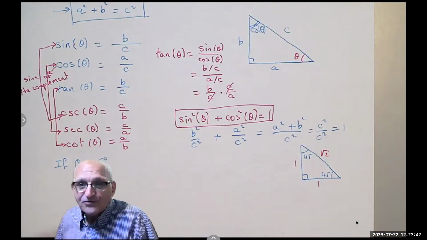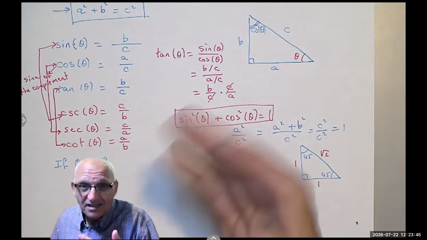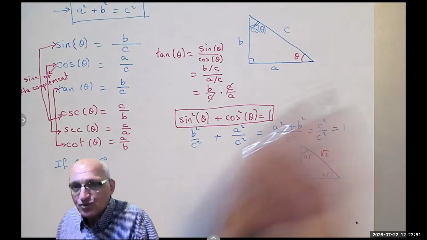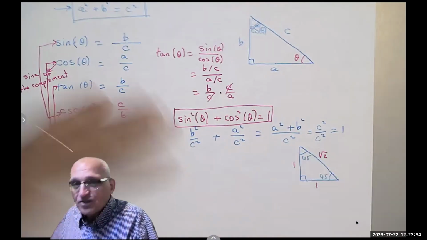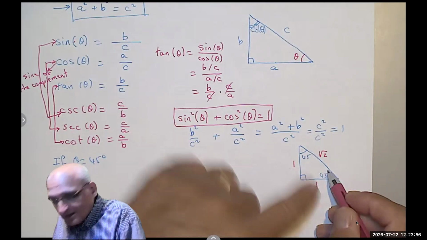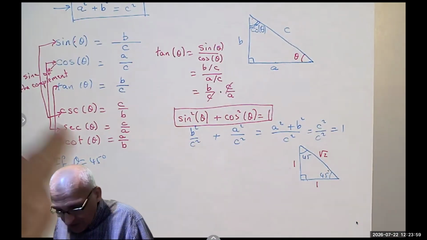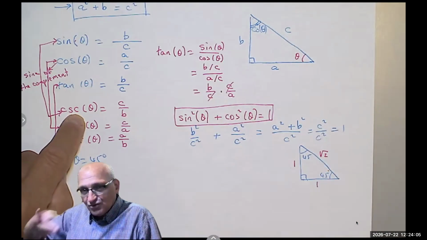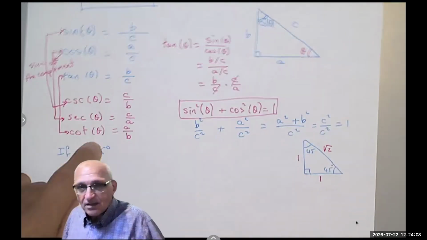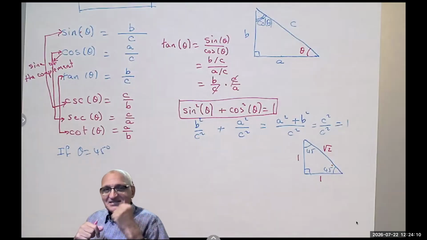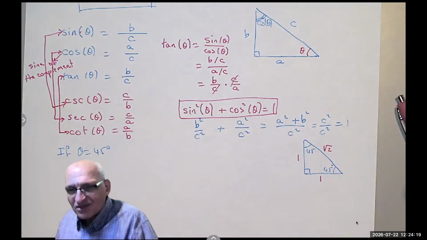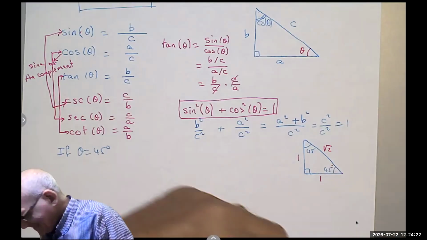Sine is 1 over square root of 2, or some people, because they don't like an irrational denominator, multiply top and bottom by root 2 and get root 2 over 2. Cosine is also root 2 over 2. Tan is 1. The cosecant is root 2, because the reciprocal of 1 over root 2 is root 2. Root 2 and 1. I already know the 45 degrees. And so what? What if it's 44? I will use a calculator, right?